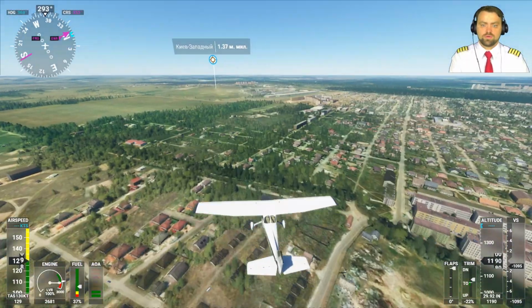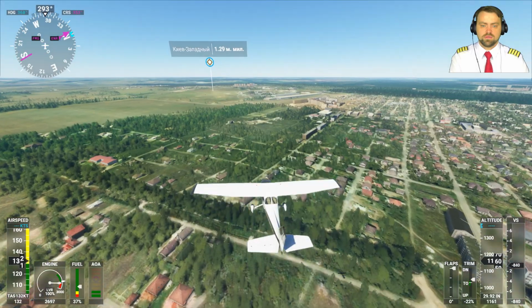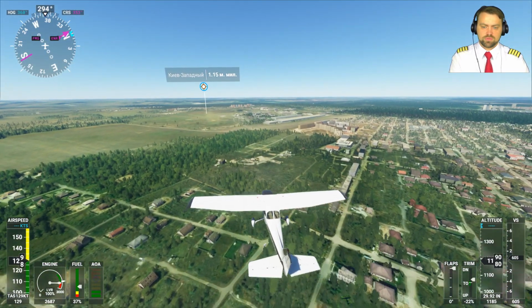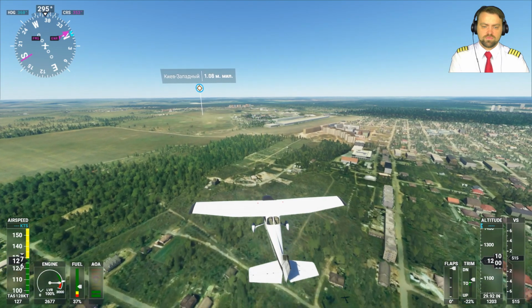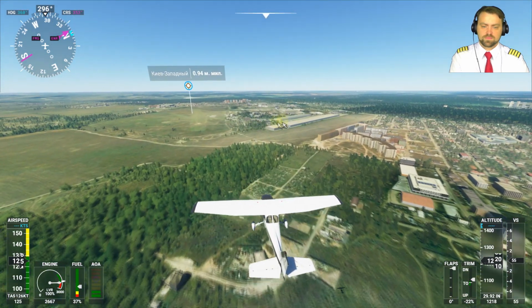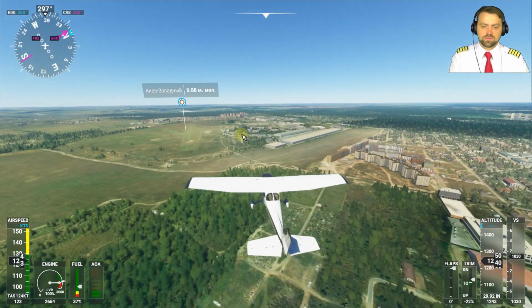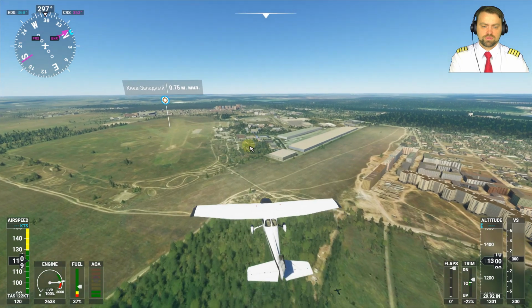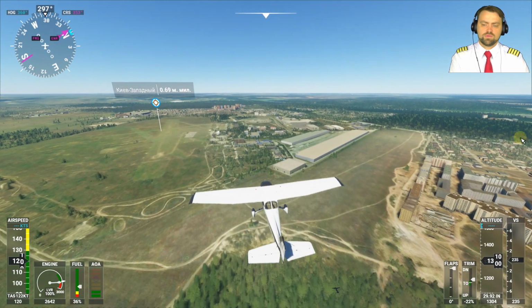And now we fly over Chaika once again. And after Chaika we go to the west, straight to the west, to see if Buzovaya airport is there. So I'll use this compass to fly west. It should be very close, because Buzovaya is just 30 kilometers away from Kyiv.